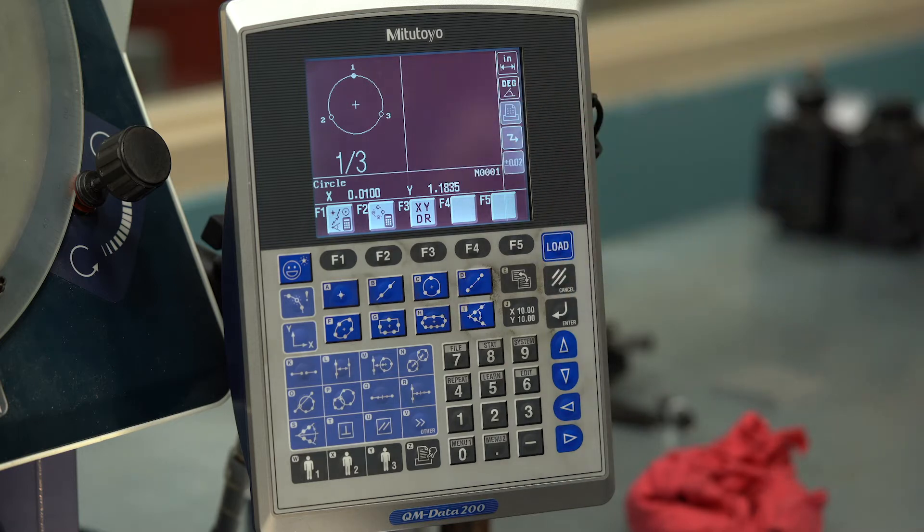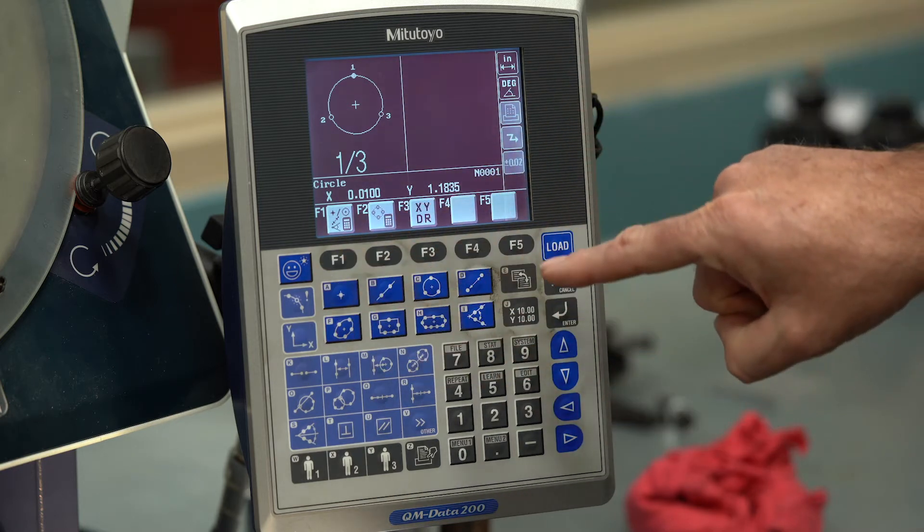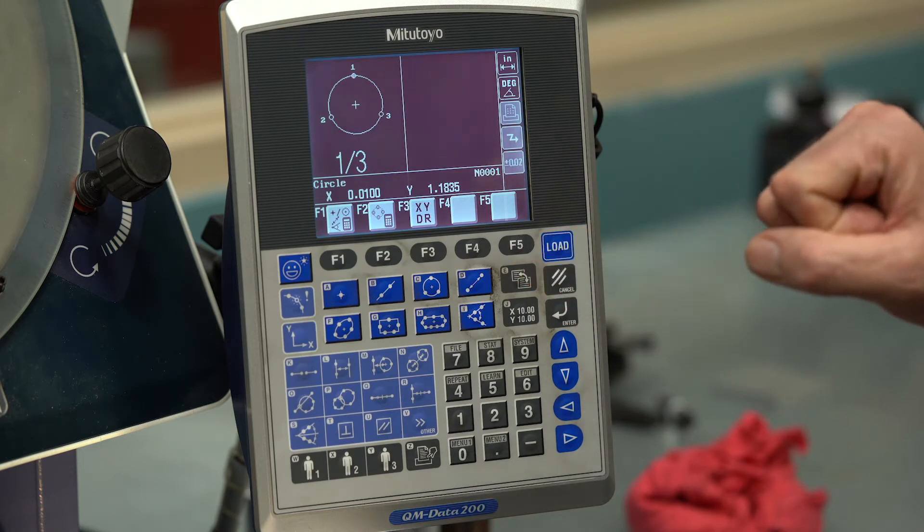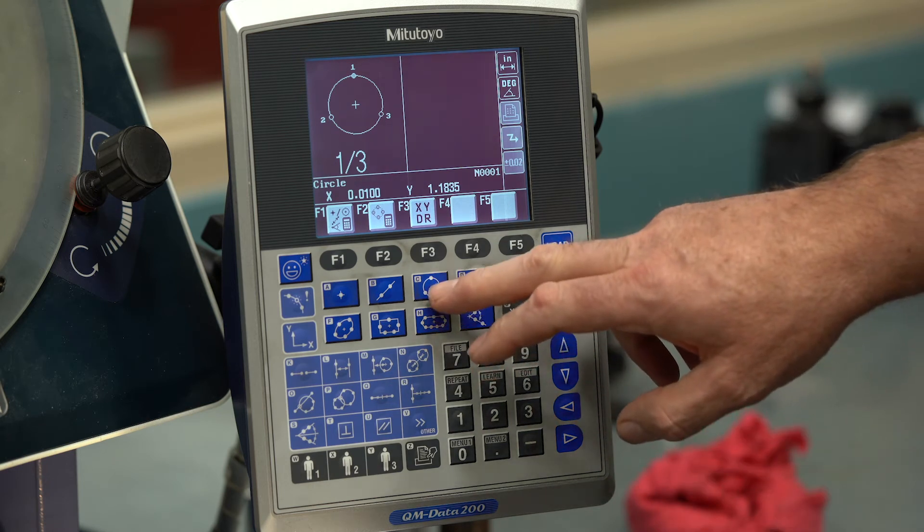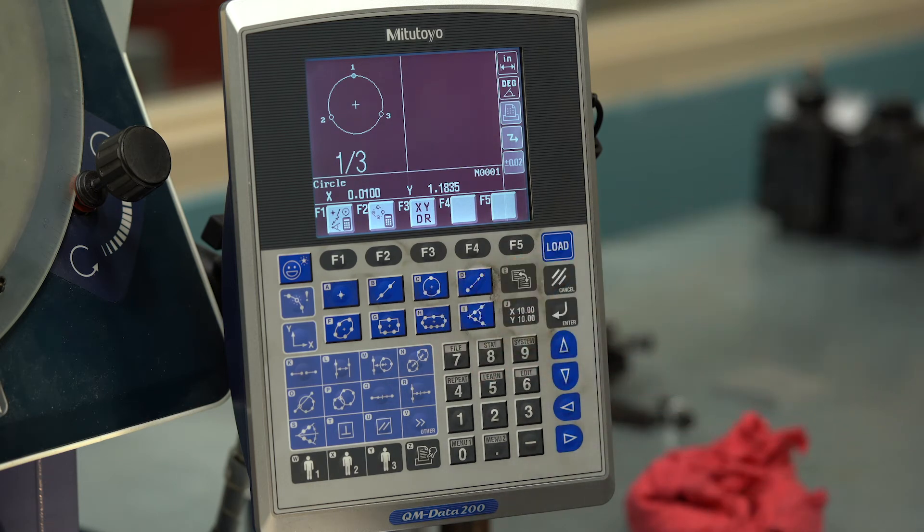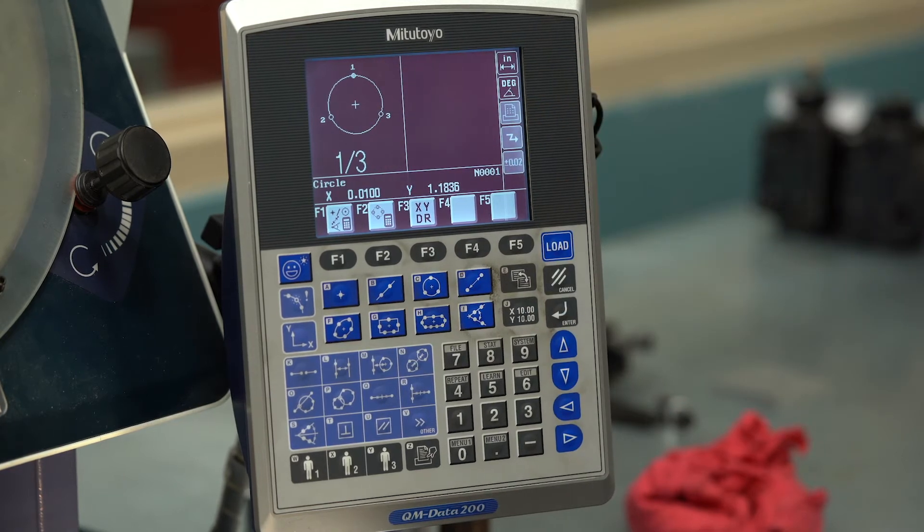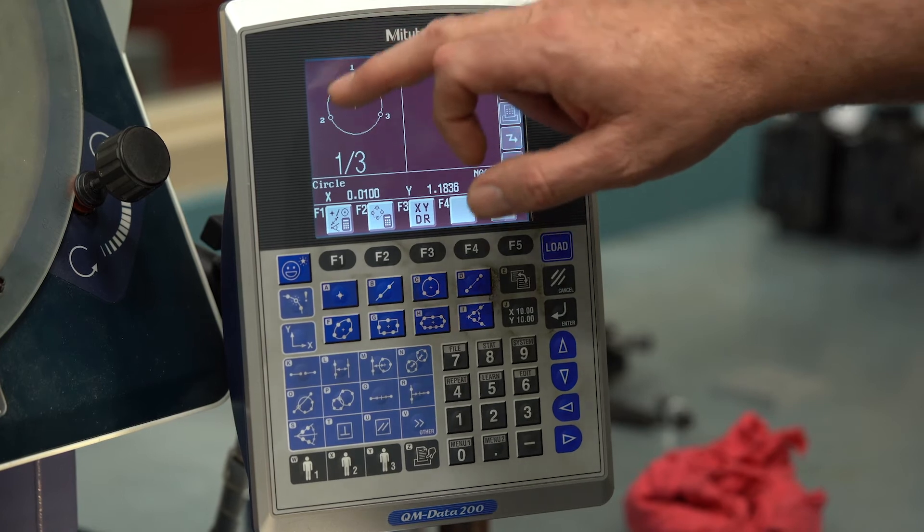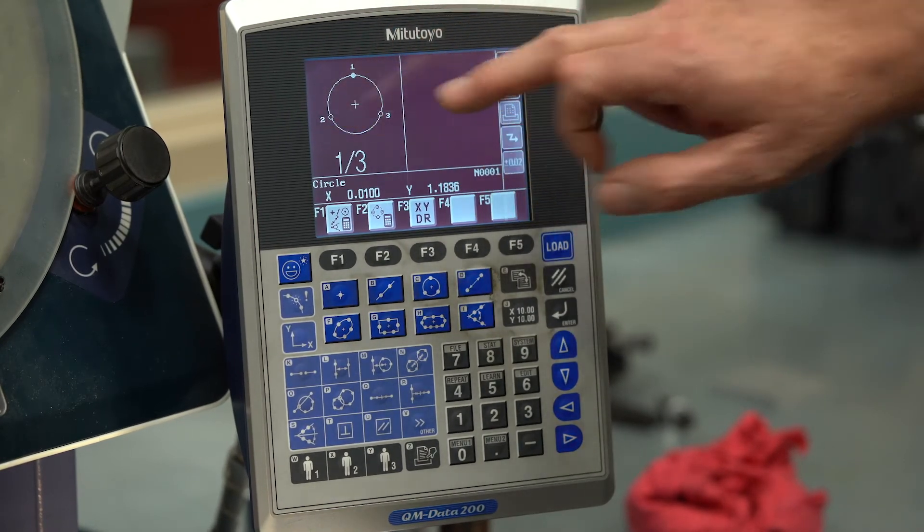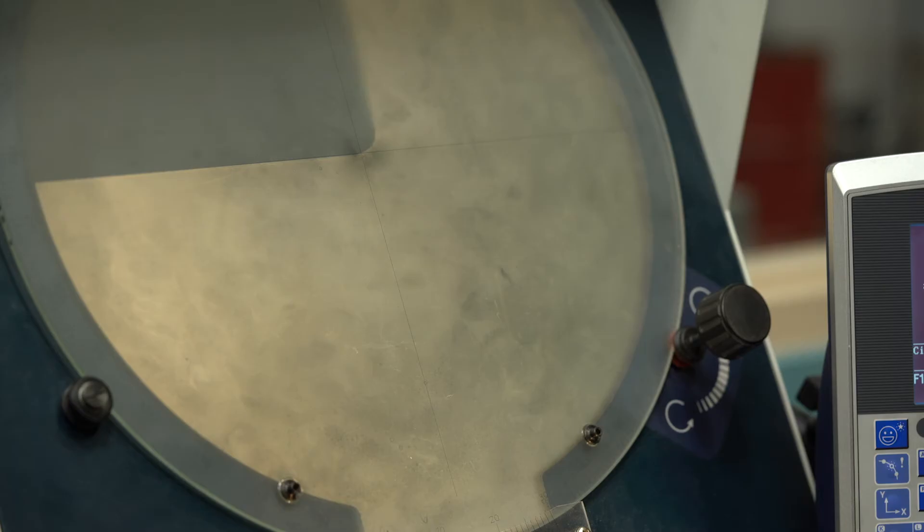So, you've also got your controls here on the control panel. For this short video, we're just going to talk about three of the most basic options. We're going to talk about letter C, letter D, and letter I. You push letter C, there appears a circle on your screen. And the circle has three numbers on there. You can see a one, a two, and a three. And what that's telling you is you need to pick three points on the shape that you're using. Now, the shape that I've got on the screen is a radial shape or radius.